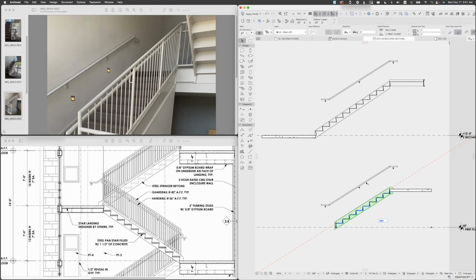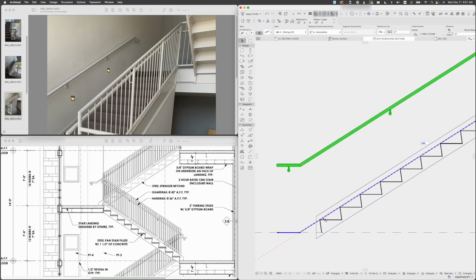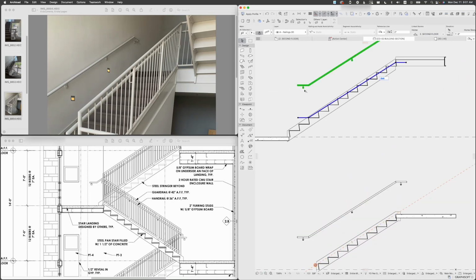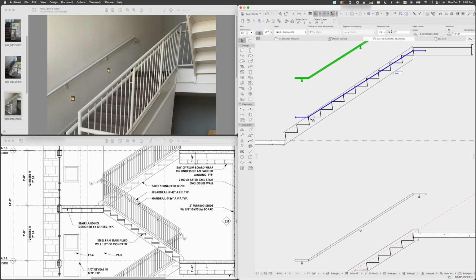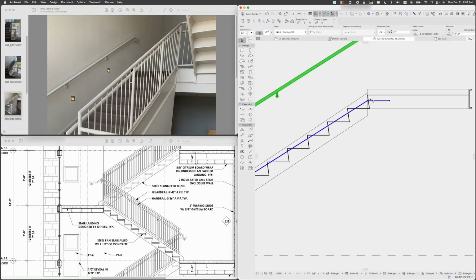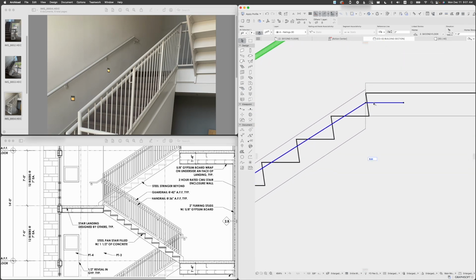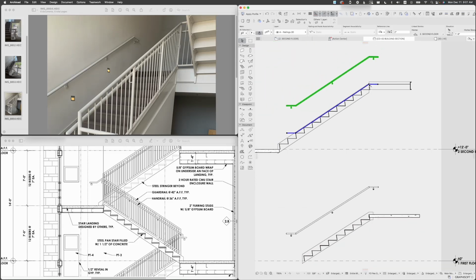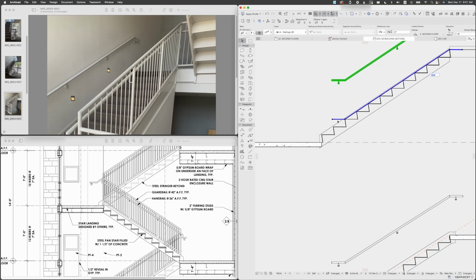Let's see where that reference is. Yeah, it must touch the nosing. Oh, okay, I see, it messed up a little bit right here, so we can click here, click on this offset and try to move it up. Right, let's just do it individually, so I would move this by 3 inches and move that by 3 inches, and now it should be fine with the exception of this segment.